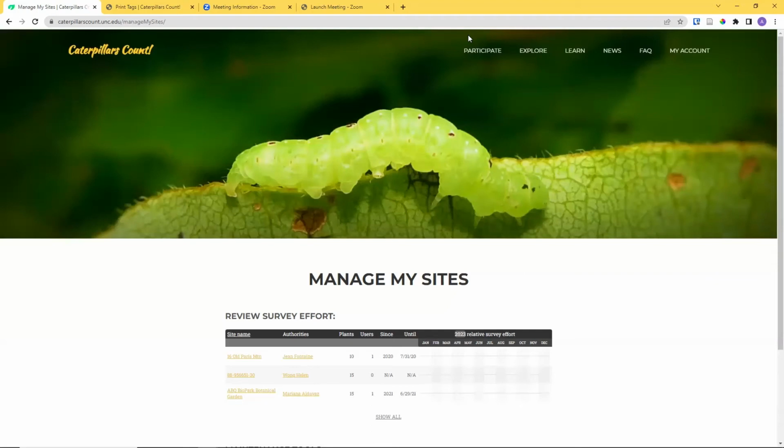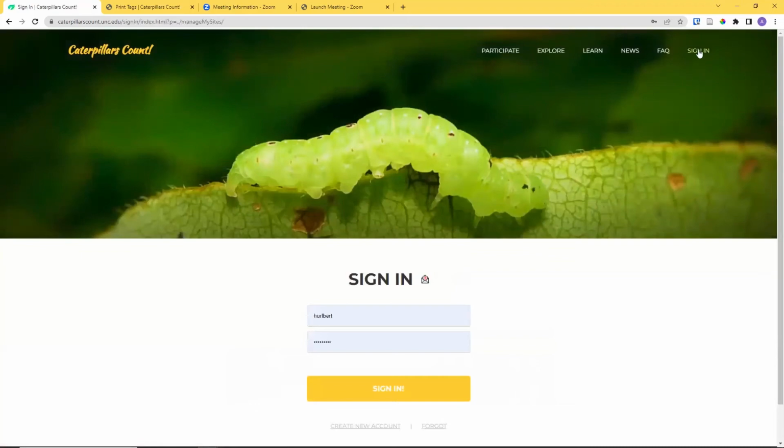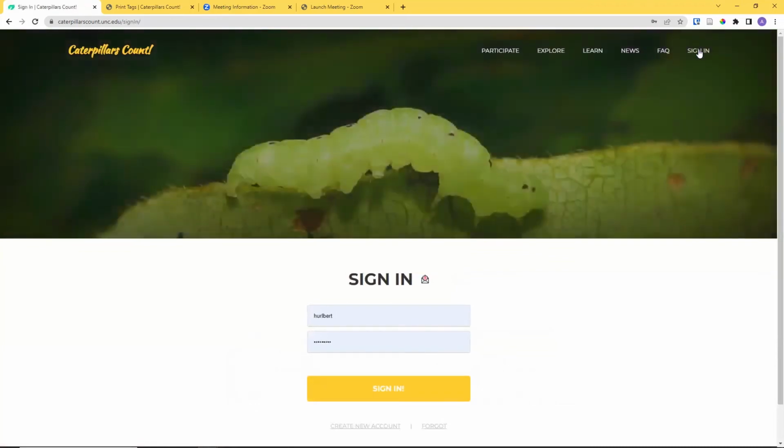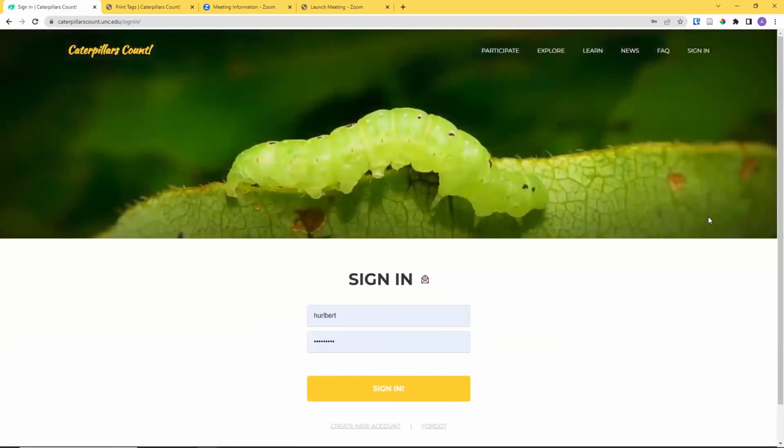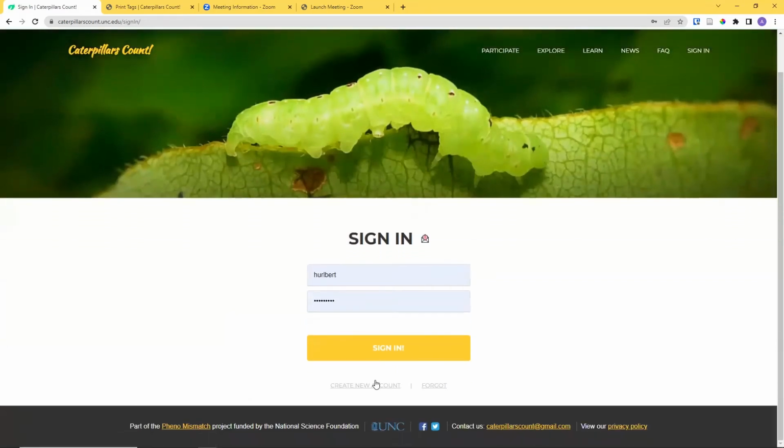The other question, say again where you go to set up your account originally. So on the website, if I log out, then there's going to be a sign in, and then there's a create new account button. So that's as simple as that, and you can also do it on the mobile app as well. You can create your account on the mobile app. So that's where to find that.